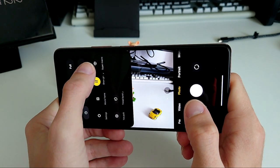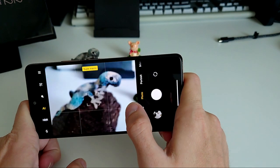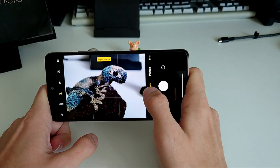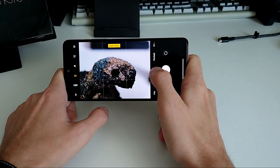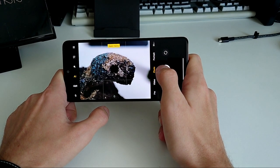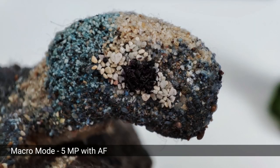You can go into super macro mode, and I didn't show you a super macro mode photo, so let's do this here. The super macro mode allows you to get very close to your objects, very, very close, as you can see here, even closer if I want to. This is the maximum you can go. It has autofocus as well, and it's pretty good. Let's take a snap, and I can show you the snap as well.